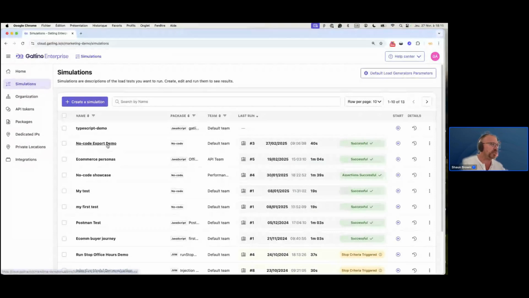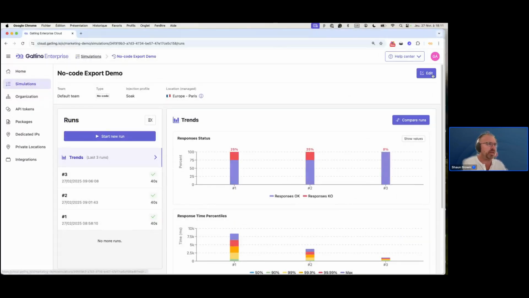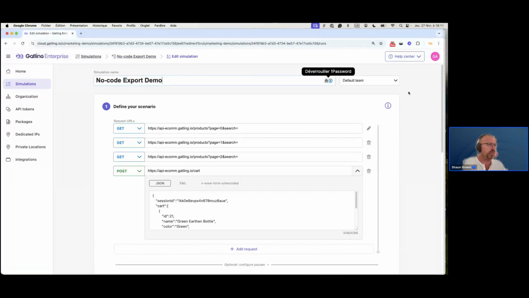So I'm going to open this no-code export demo simulation, and then I will go to edit so we can see what the simulation looks like. This is a really basic simulation using our ecom demo platform. It has 3 GET requests, basically to fetch the first page of items on this fictitious e-commerce page, and then browse through a couple more pages of items.